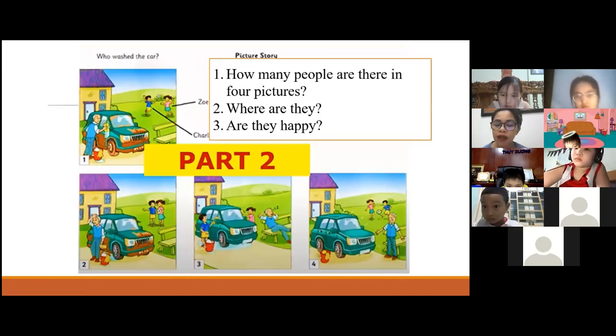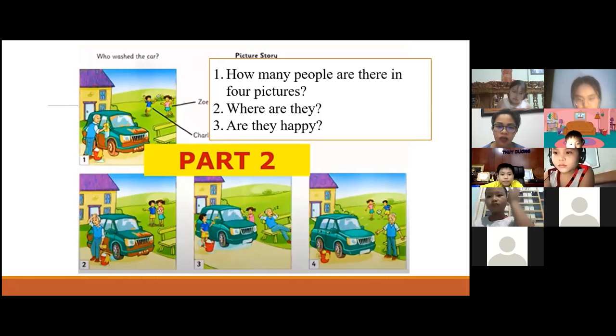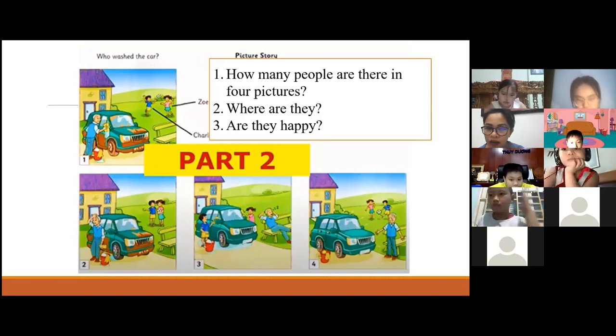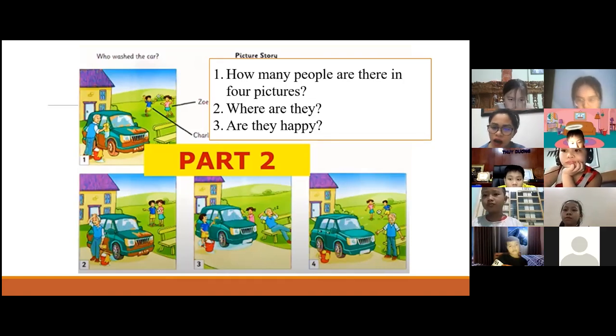Okay, so this is part two. Look at the picture. Can you tell me how many people are there in the picture? How many people are there? Okay, look at this picture. There are three people. Okay, so where are they? Can you tell me where are they? Are they in the park? Are they outside school? Where are they?